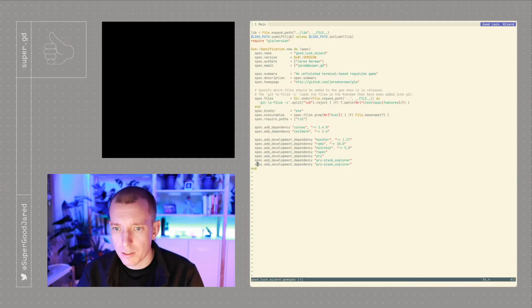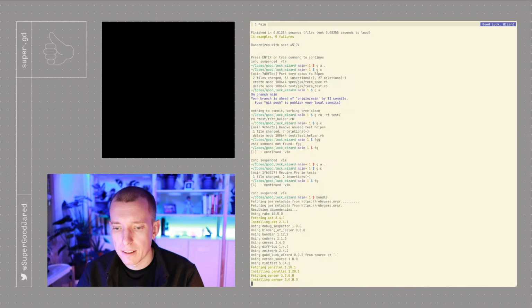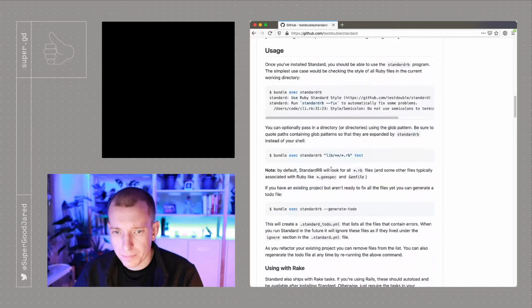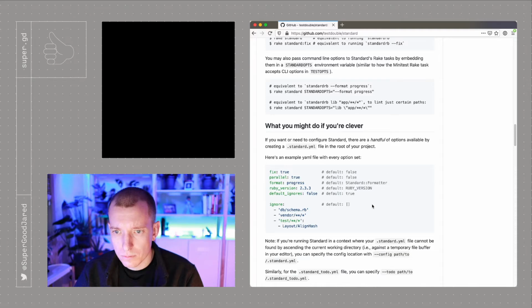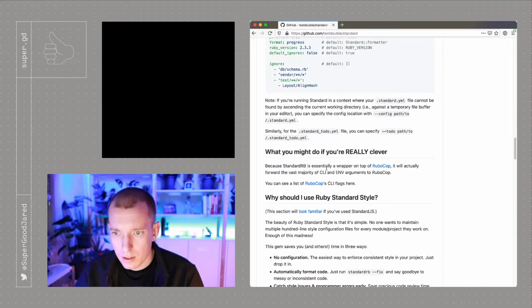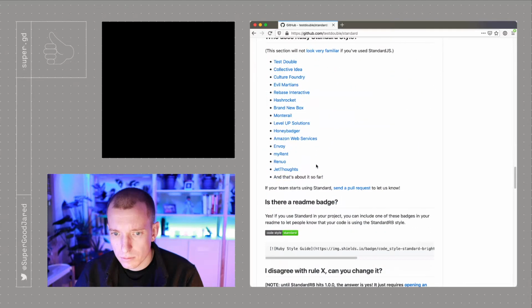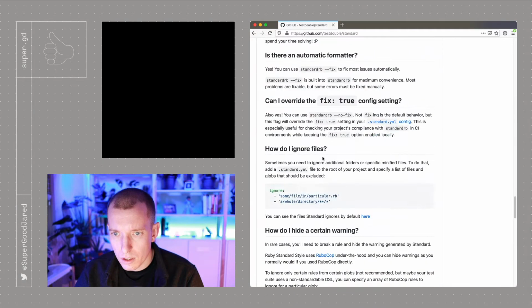Let's add a development dependency for standard. So what's the, is it just standard? Yeah, just standard. Cool. Just bundle that in.